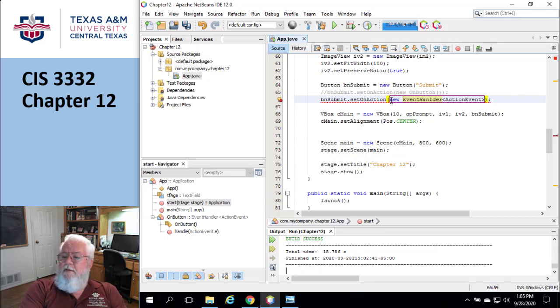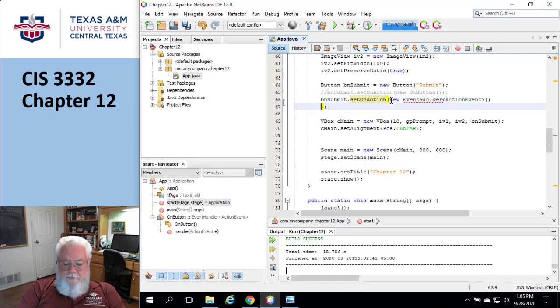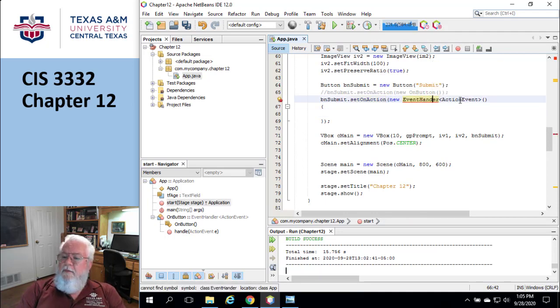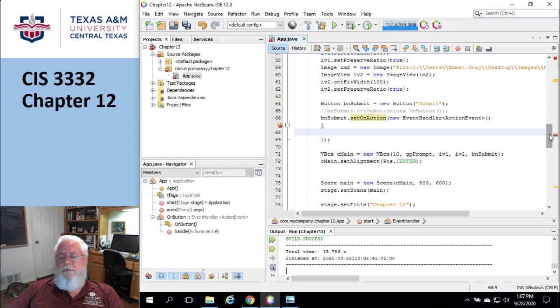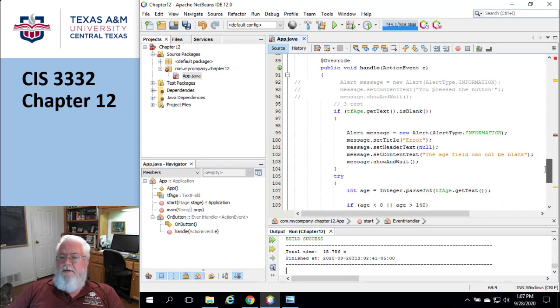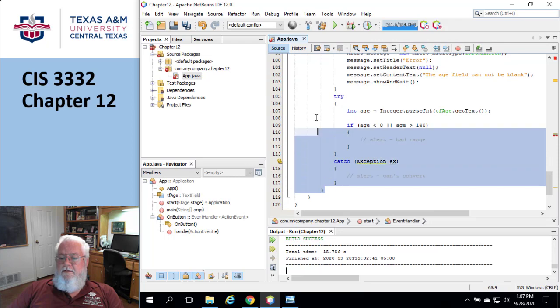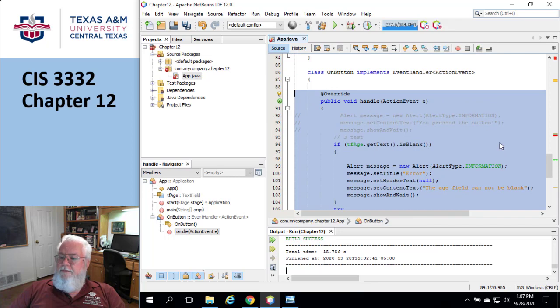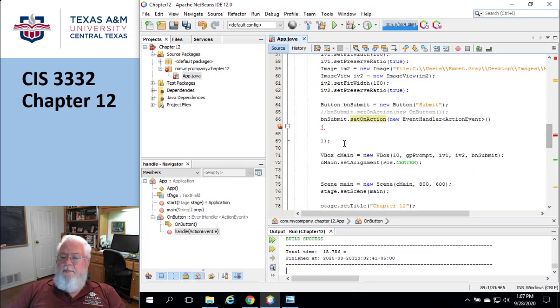And so I do this for my new, and then I just hit the carriage return and start putting in code right here. Oh, helps if you spell handler right. Okay. So instead of typing this stuff, I'm just going to go down here and grab the guts of this thing. So the guts of it is this one method, right? I'm just going to grab this one method, Control C. I'm going to go back up to here. I'm going to put my cursor right there, and I'm going to do Control V.